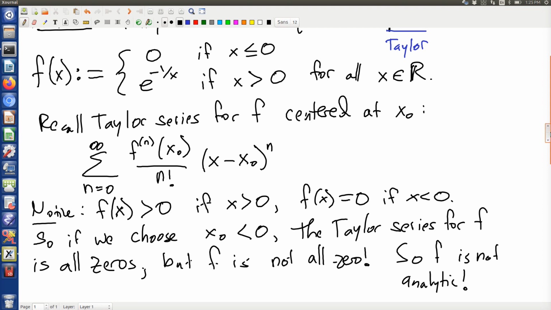Okay, now of course there are lots of functions that are not analytic. What's perhaps surprising is that this function here is smooth, which is to say all of its derivatives exist and are continuous. I mean, you could certainly have a function that's not analytic because it's discontinuous. That would be unsurprising. But this function is smooth, and so I will show that to you now.